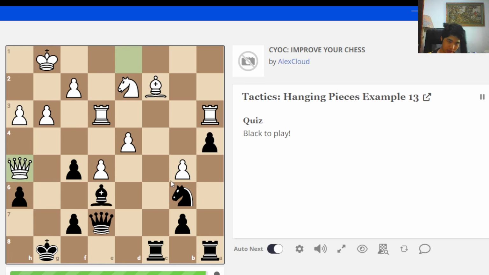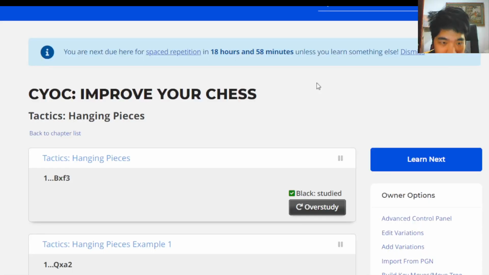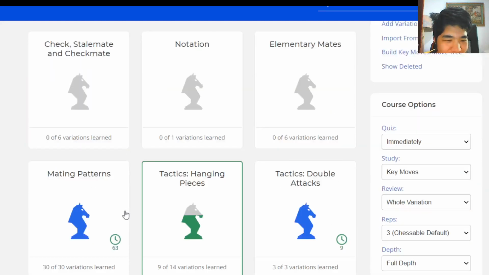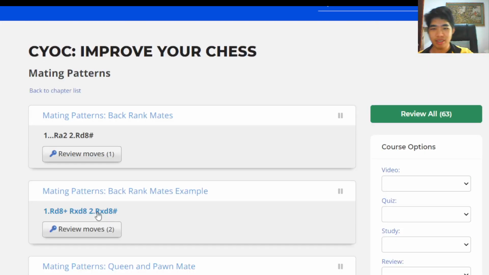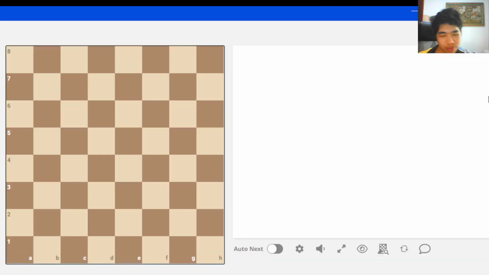Same mistake as last time. You have to learn from your mistakes. How to do that? It's okay. Okay, do the mating patterns.